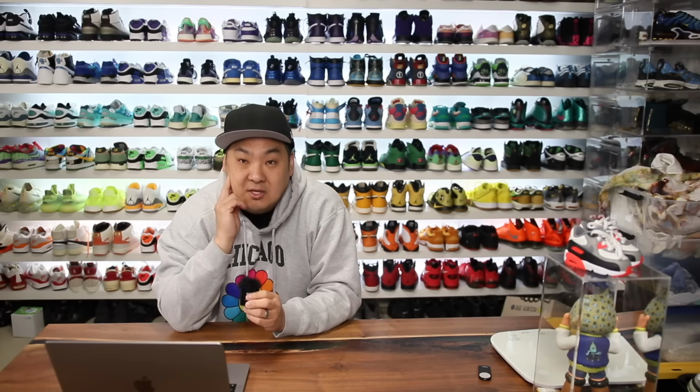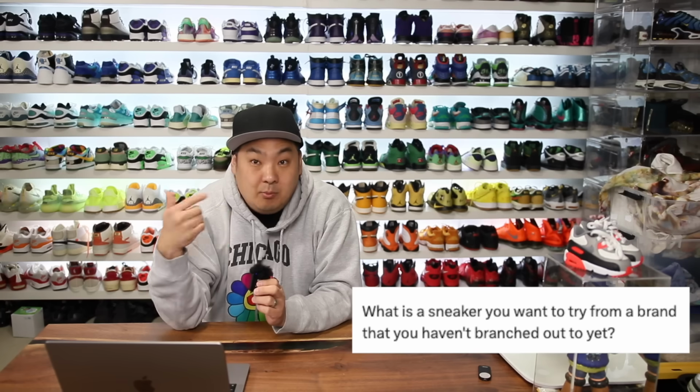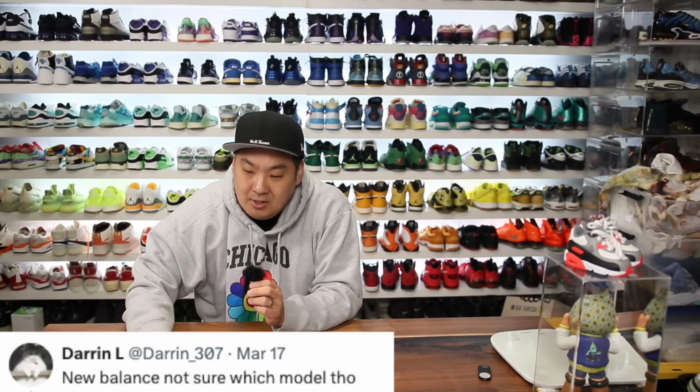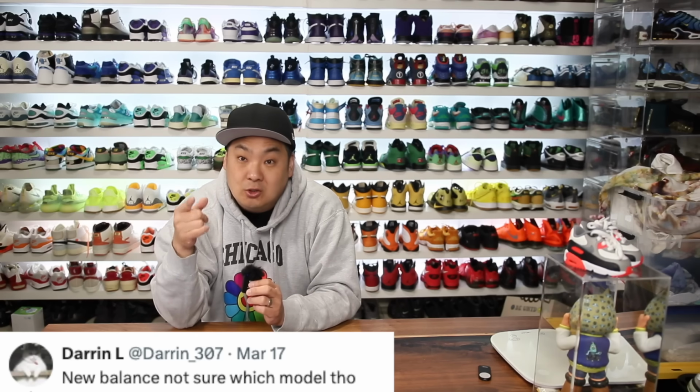All right, so the other day I posted the question on Twitter asking people, what is a pair of sneakers that they wanted to try for the first time from a brand that they've never actually tried? And one comment caught my attention. It said that they were interested in trying out New Balance models, but they weren't sure which one.